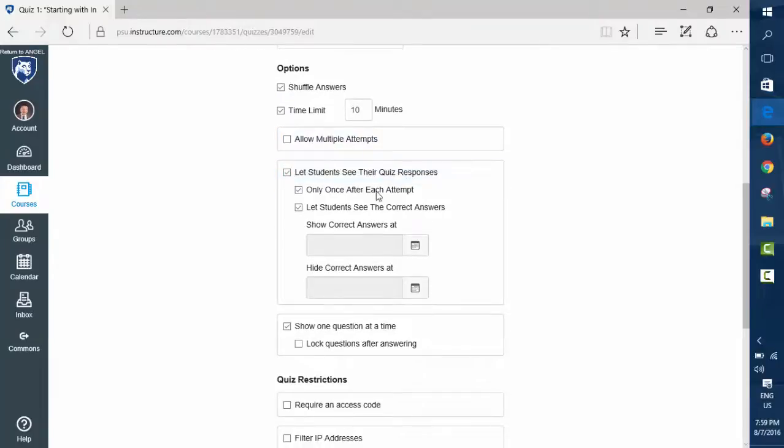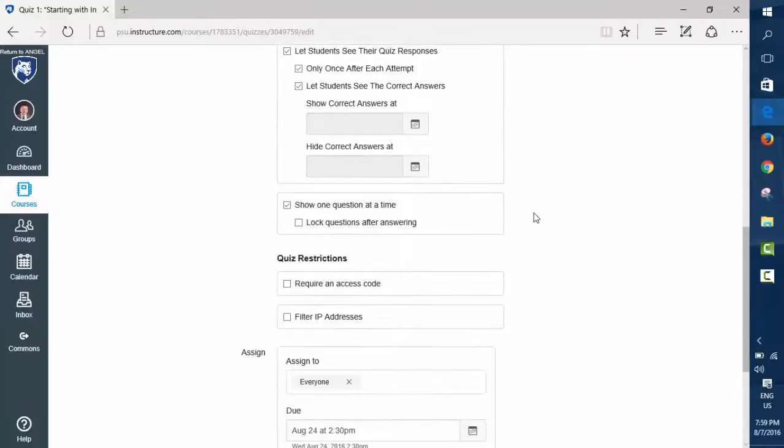Okay, allow multiple attempts, which I actually did later on in the semester, and then you have to set it back again. Once we got toward the end, I let people try to make up some points, but then I had to set it so that they got less points, like half points and stuff.